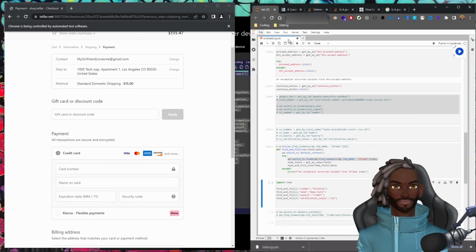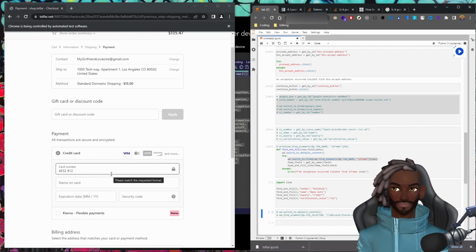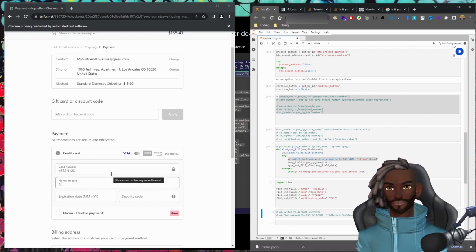Okay, time for the moment of truth. See if that works. Yeah, we're working. Boom. There's our card number being input. Let's wait for that to finish. It's not the entire card number, obviously, but it's working.